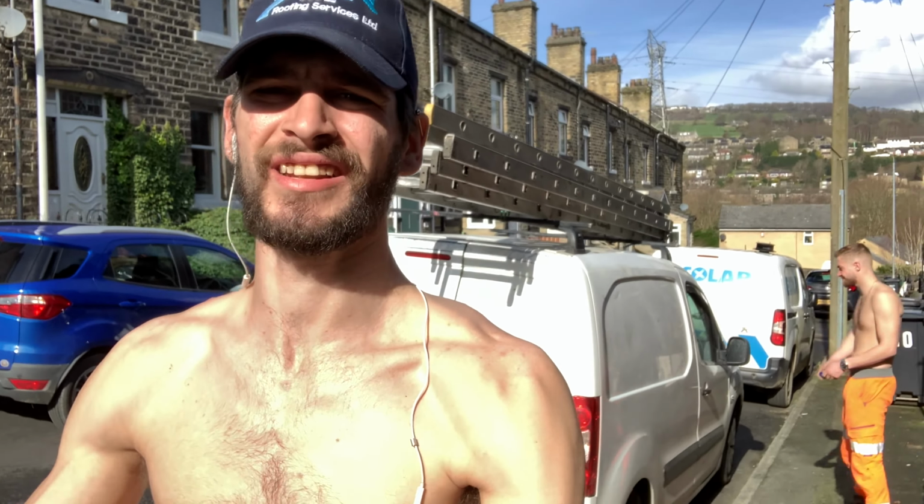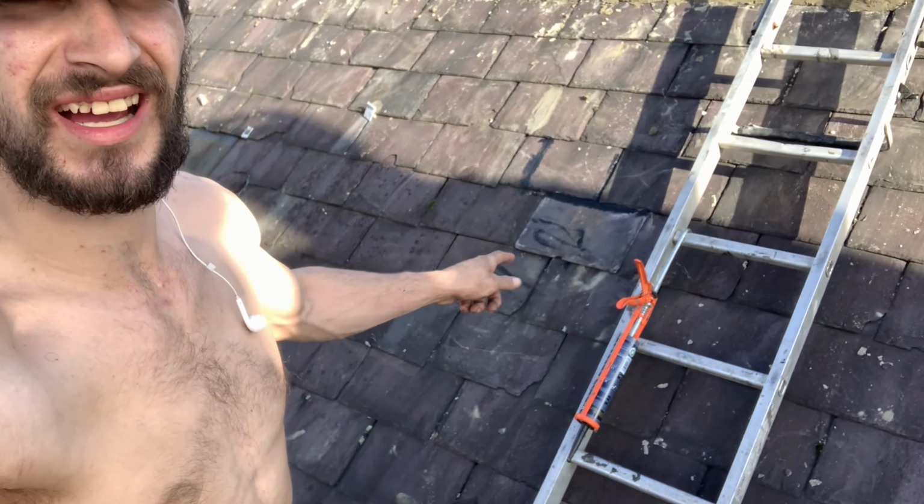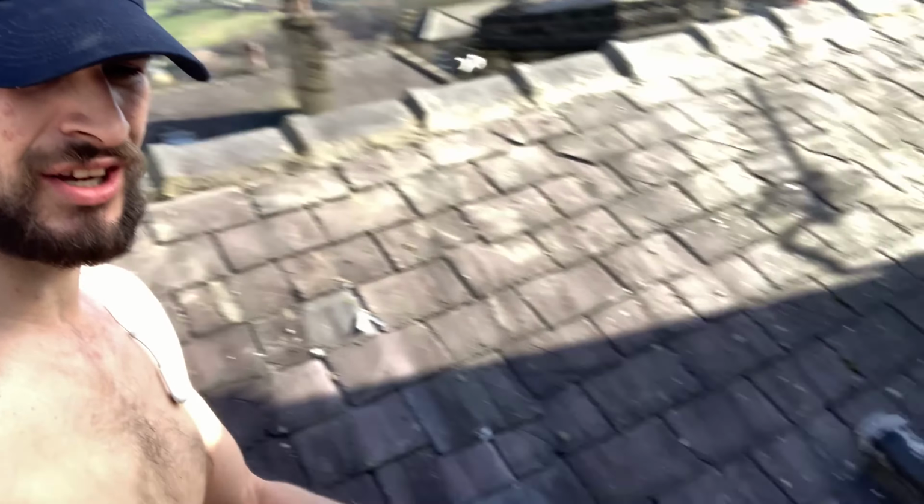The day has come beautiful. So yeah, I'm going to get cracked back on and jump back up there and get the rest of the lead done. He's going to get the rest of the pointing done. And we'll catch you in a short sec, because it's going to have to be short, my camera's going to die. So guys, that's it. We've put the tile in here, we've put the ridges, we've done the gutter.